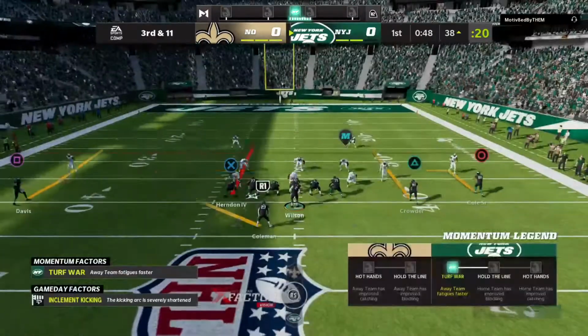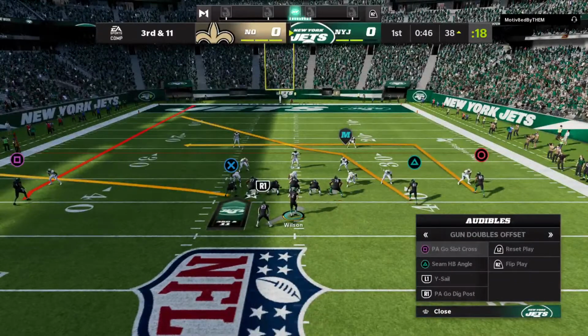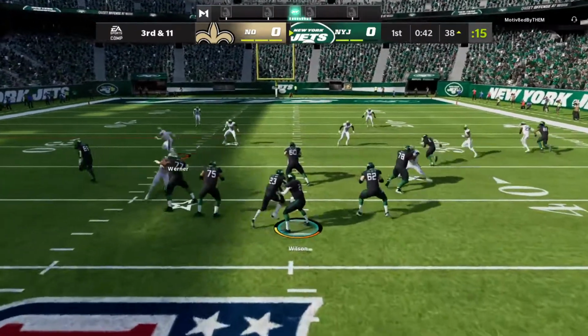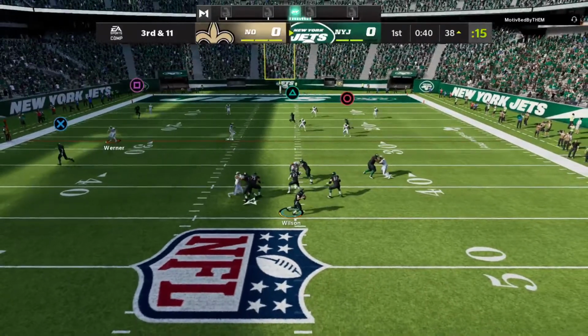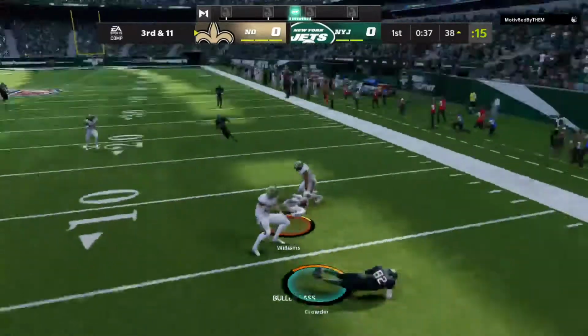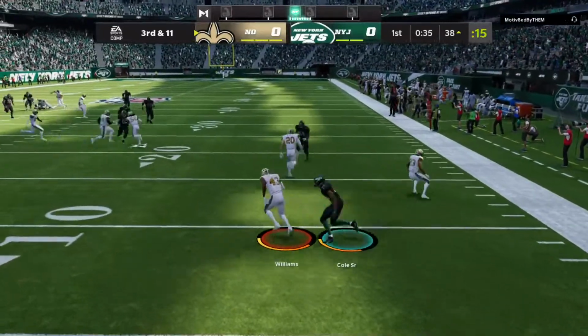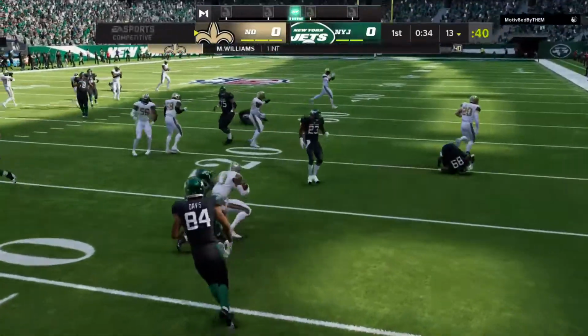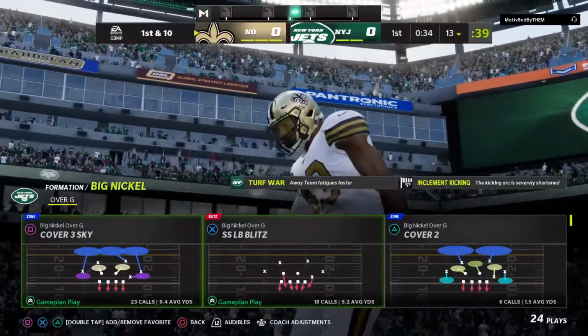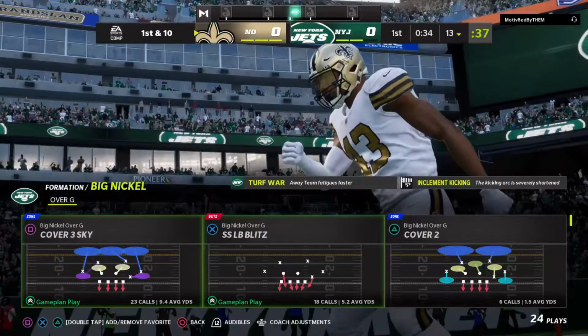7th play of this drive coming up, but a long way to go on 3rd down. Play action. It's Wilson. Airing one out for Crowder. That's into a crowd and intercepted. Picked off by Marcus Williams. And he'll go down inside the 15 at his own 13-yard line. 3rd and long that time.